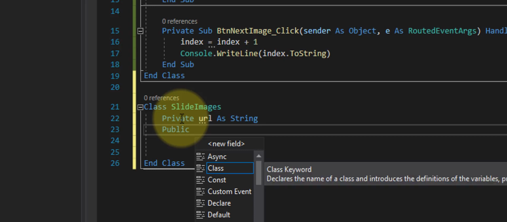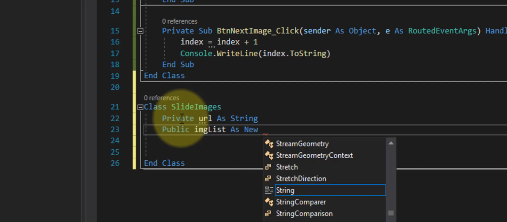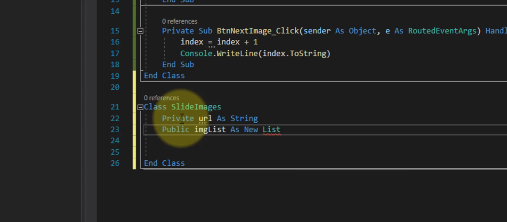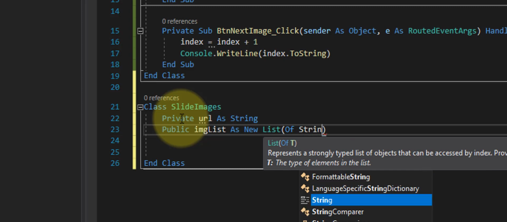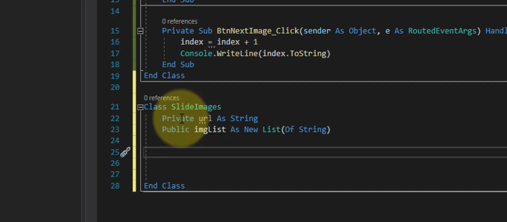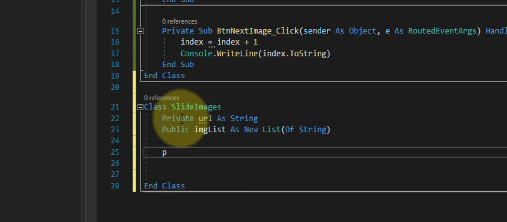We're going to make that public, and I'm just calling it img list, and making it a new List. It's going to be a list of string, because we're just going to have the reference to where the image is.